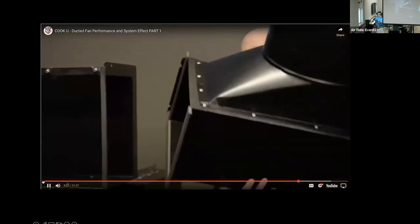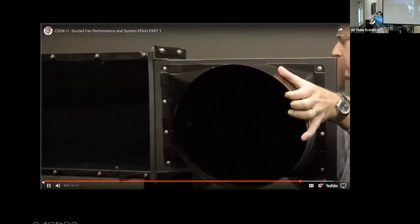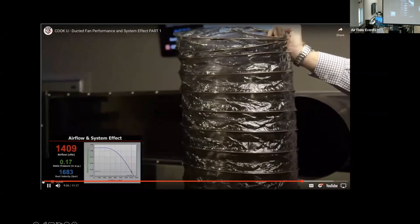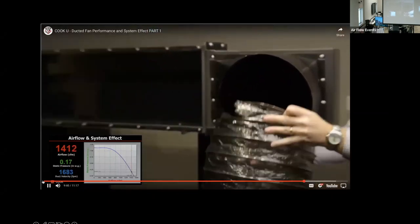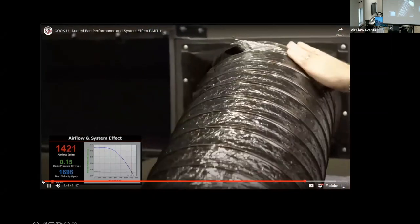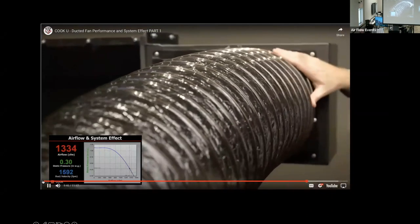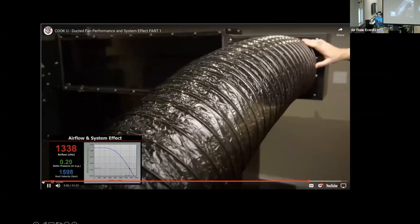A common fitting in duct systems is a high efficiency takeoff. This is often used to attach a round flex duct to a rectangular duct. The pressure loss of the fitting itself is seen to be a 0.15. When we add a typical 5-foot length of flex duct, however, the pressure loss increases to 0.30, double the loss of the fitting alone. We can see that the flex is straight, which is rarely the case.